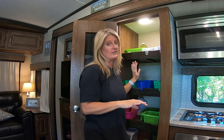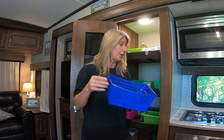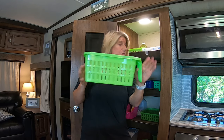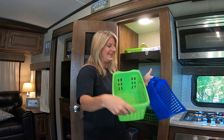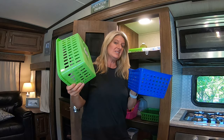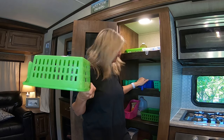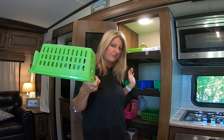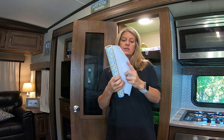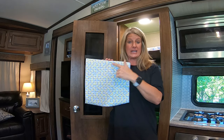Some of my favorite ones on the front are these with the handle. I did get these at Dollar General, but they were only a dollar. But when I went to the Dollar Tree, they have these — this is their style, and this was Dollar General's. But they're both a dollar. I feel like the Dollar Tree ones are a little more sturdy than the Dollar General ones. But hey, for a dollar, I guess you really can't complain. I like them because when you put them in here, they hook on the front and they don't fling around. I wouldn't suggest this for your big drawers, but for your small drawers, this goes with my color scheme — teal and lime green — so it works.